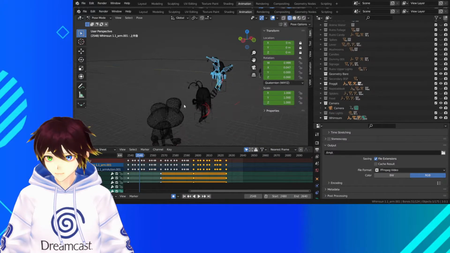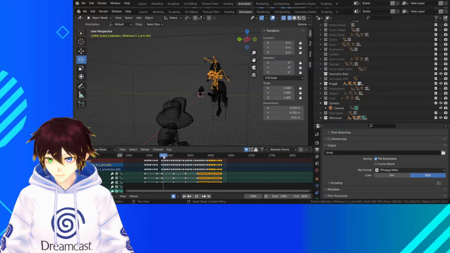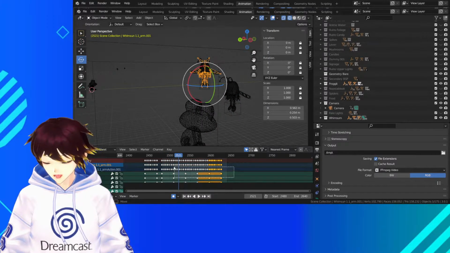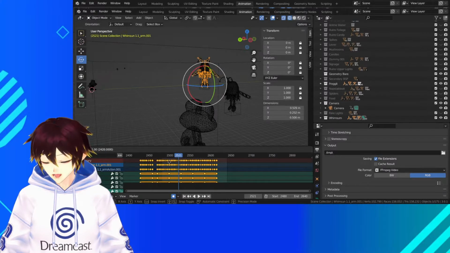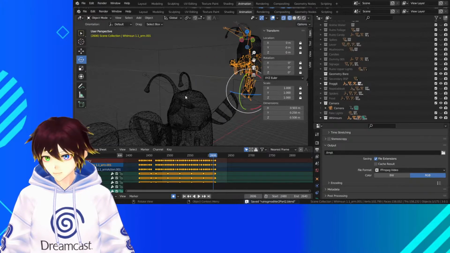And then we're good. Maybe I should alternate those patterns there. So if I do this, there we go. Now the flapping wings are not timed close to each other.